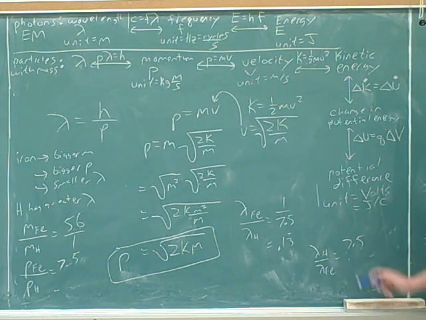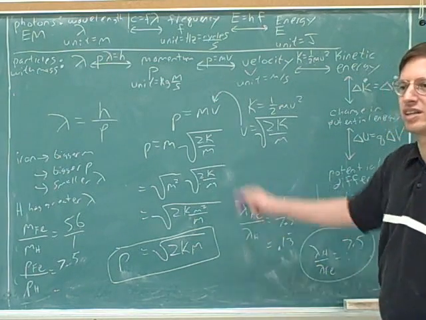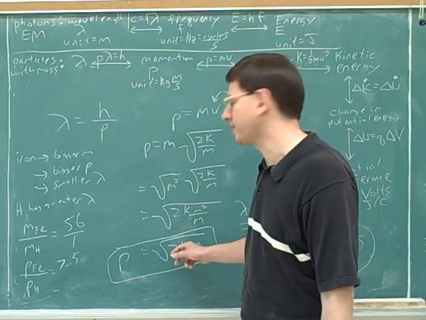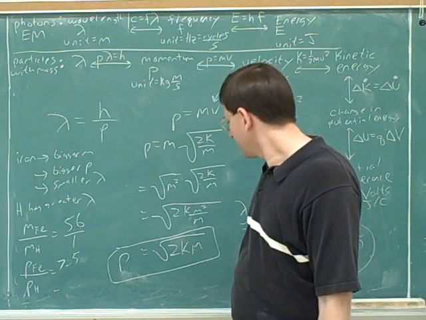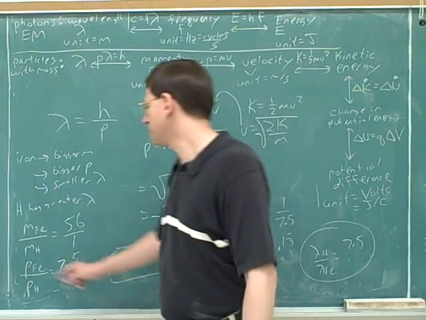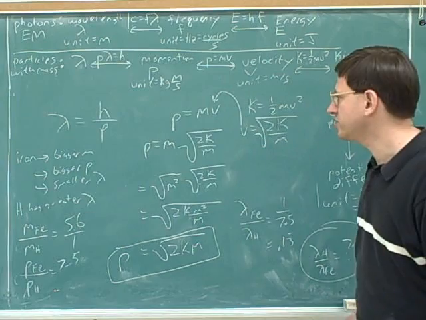So that would give us this, I guess. All right, so we went over a lot of math tricks here that you might want to review, simplification. But also, how did you take the ratio of things without actually doing all the algebra? So all we did here is we said, gee, the momentum is related to the square root of the mass. So the ratio of the momentum should be the square root of the ratio of the masses.